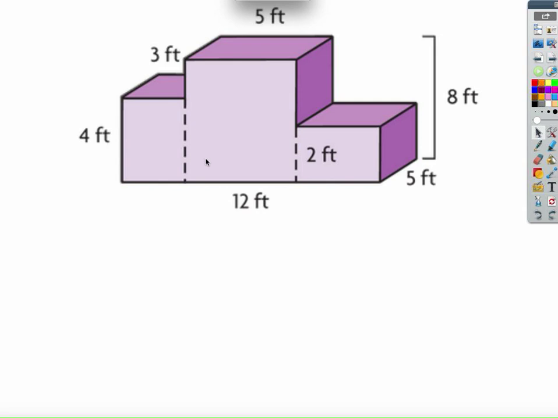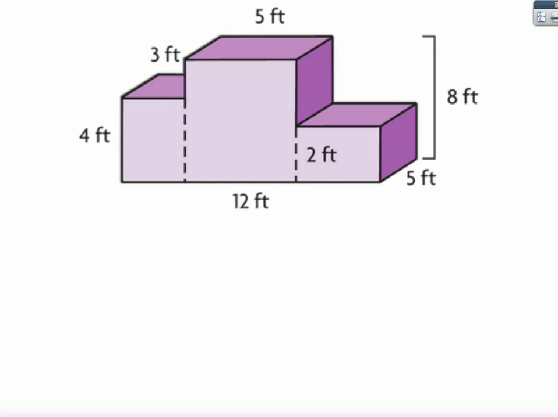Going to take what we know with finding volume of rectangular prisms, and we're going to take it to finding things that are more than one rectangular prism put together. So here we have an object, and we're going to find the volume of this object. And we can't do it as is, but what we can do is split them up into smaller rectangular prisms, find the volume of each, and then just simply add them together.